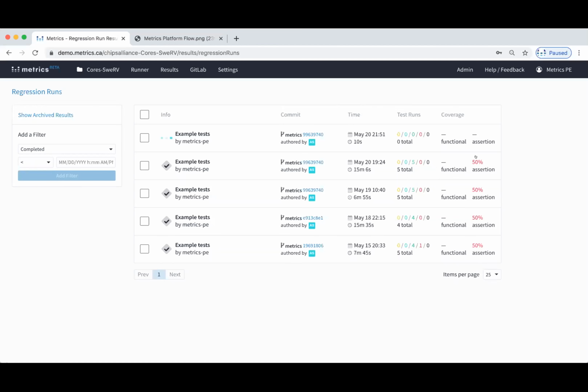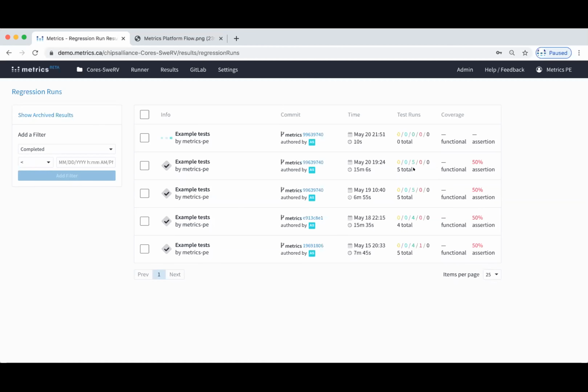And then we've got metrics here for coverage. Our simulator, being fully System Verilog compliant, collects functional and System Verilog assertion coverage. And we present the merged results of all the tests in your test suite automatically.